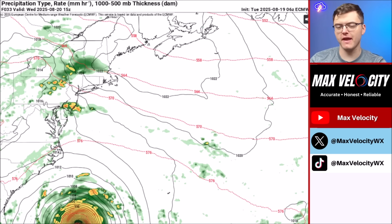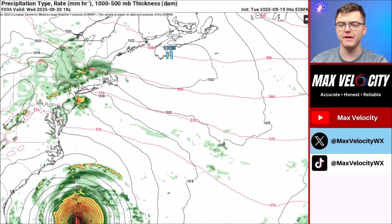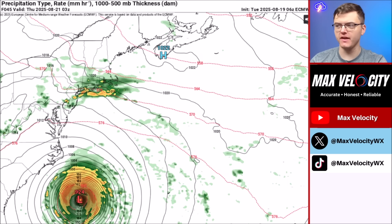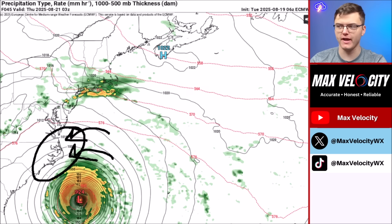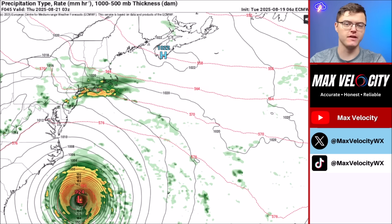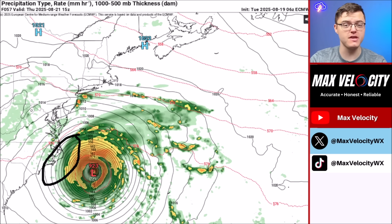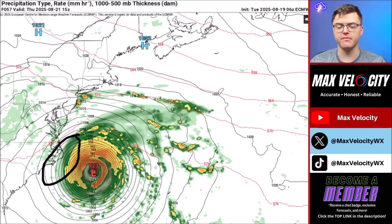Let's talk about the timing and impacts, beginning with Wednesday. Aaron will be quickly approaching the North Carolina coastline Wednesday night — this will be the beginning of storm surge and high waves, especially back over North Carolina and Virginia on the north side of the hurricane. Going into early Thursday morning, that is when this will be closest to North Carolina. We are going to see some of the outer bands reaching the Cape Hatteras area. I don't expect major flooding, but the storm surge and very high wave heights will be the biggest concerns, leading to beach erosion.